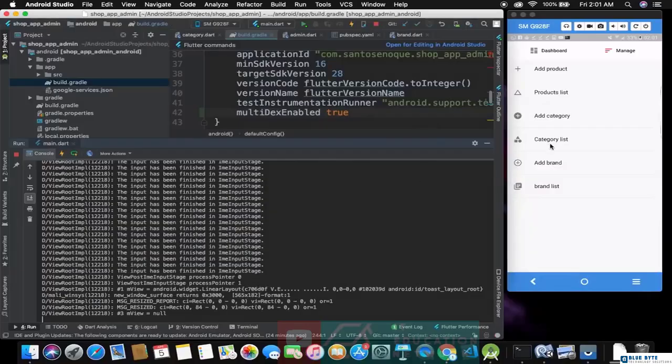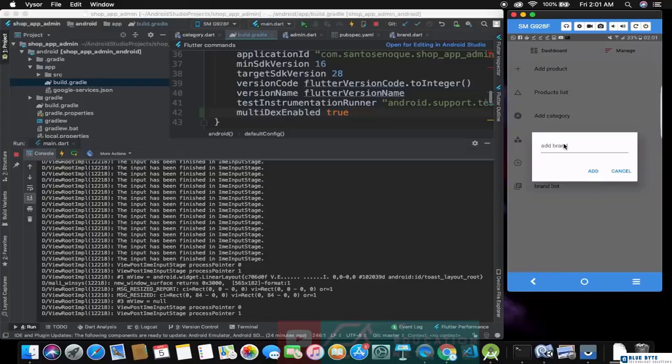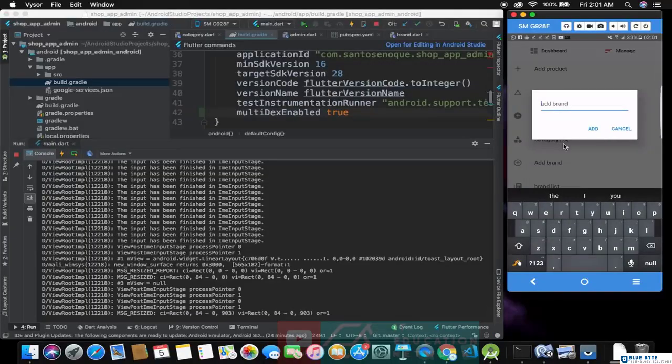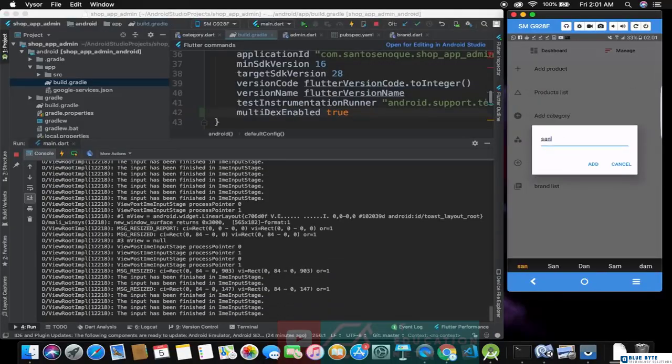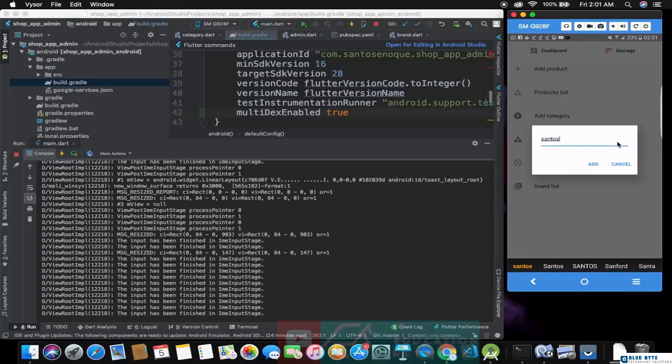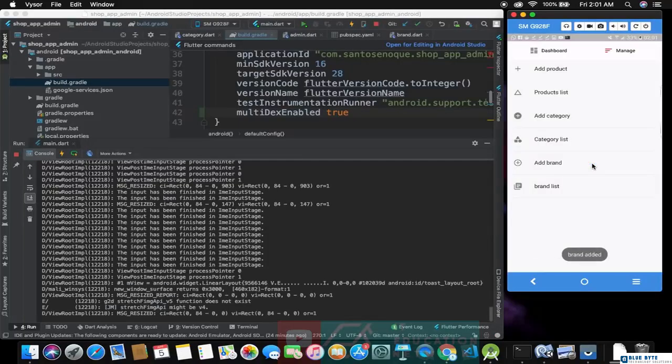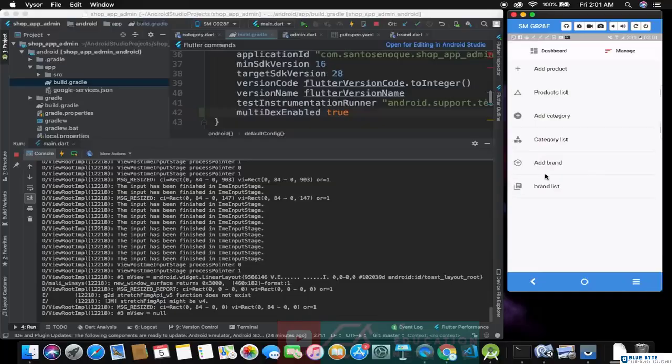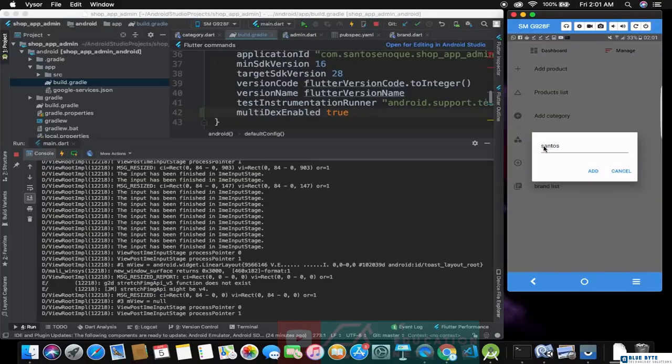Now let's go to add brand. The first brand is going to be Santos. Add another brand.